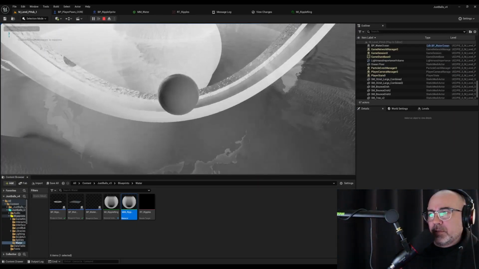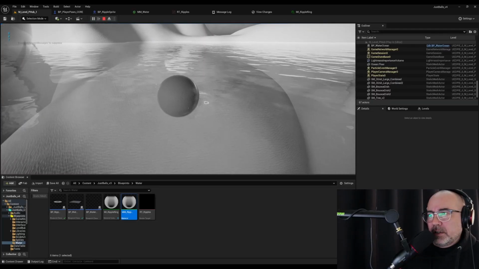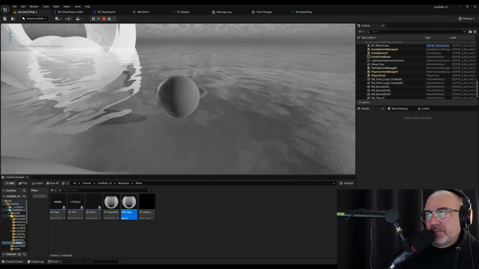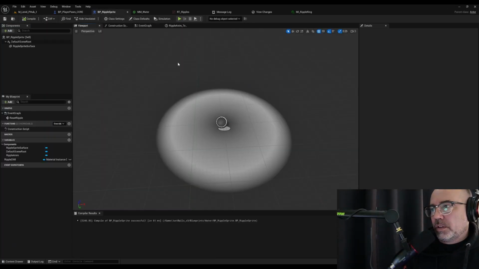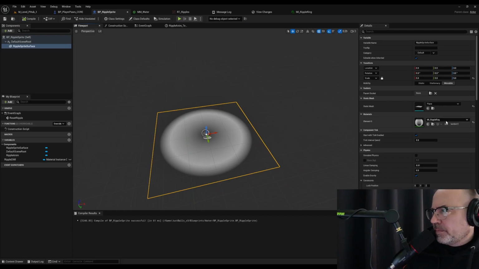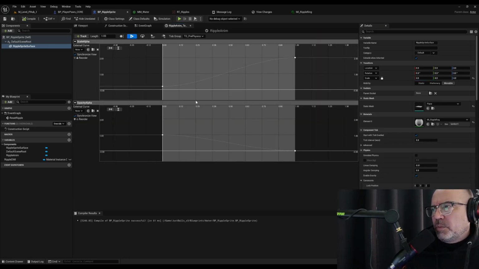And I'm going to play around with the intensity of these little splashes and the size of them. I can play with the size, just going by ripple spray here. This plane, I'm going to bring it back down to like say 4-ish. 4. Yeah, 4. And the timeline I have scales it from 0.2 of 4 up to 1.2 times, eh?